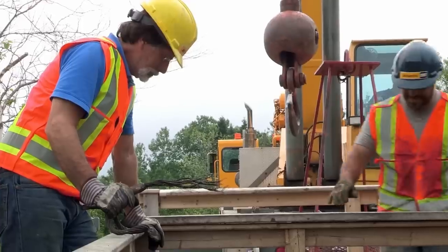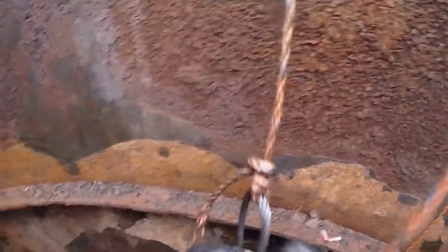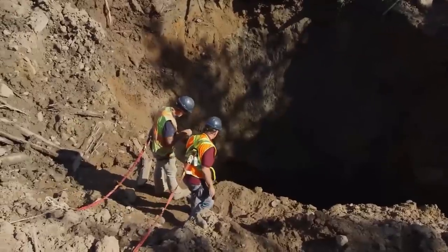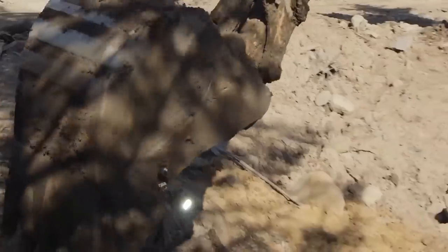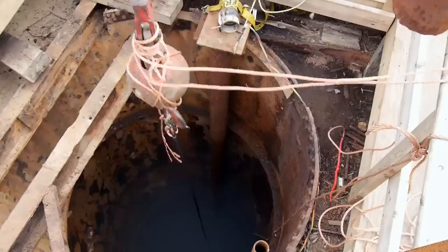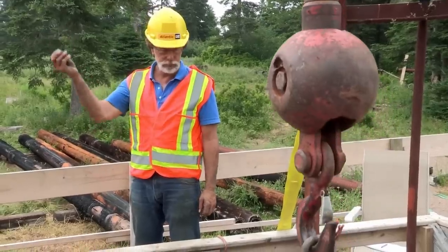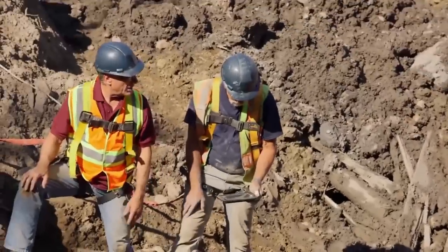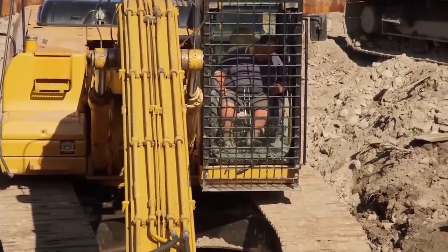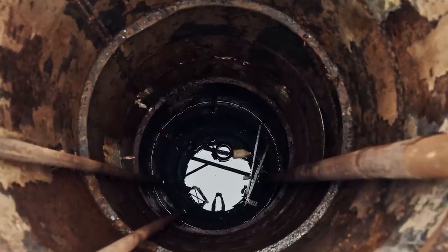Our imagination is running wild, and we're thinking about pipes. There's this fascinating theory floating around about a flood tunnel system on Oak Island, and we have evidence to support it, like that valve and hole under the trap door. Maybe the tunnels being constructed underground are utilizing some clever piping — they could be creating a hydraulic system to control the water flow. Think about it: using pipes instead of open tunnels makes sense. Not all parts of the island's rocky terrain would be ideal for tunnels — some areas might erode or cave in if water were flowing through them. So why not use pipes to ensure a steady flow without risking any cave-ins?